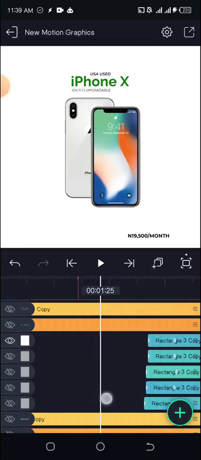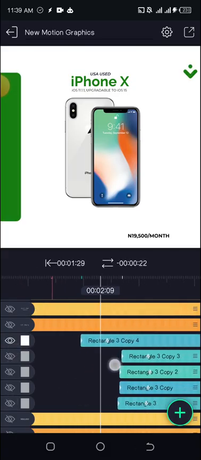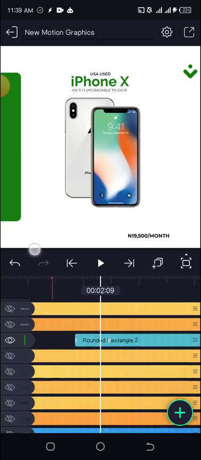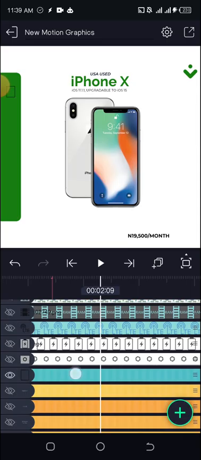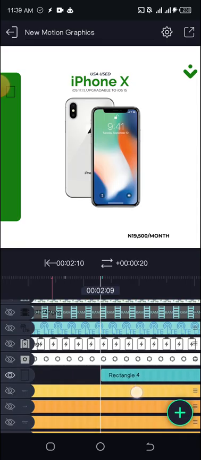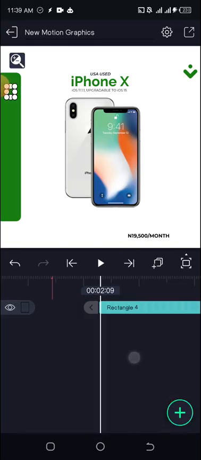So this is the first shape now. So let's hide the mini shape. So after this one has come, this one will follow. So this one too. So let's search for the icon. So this is the icon. So let's bring it here.